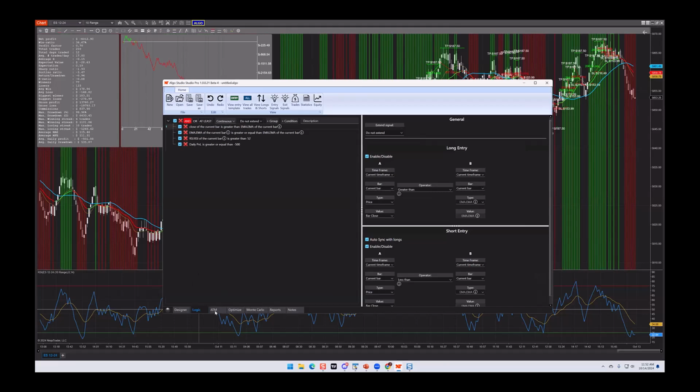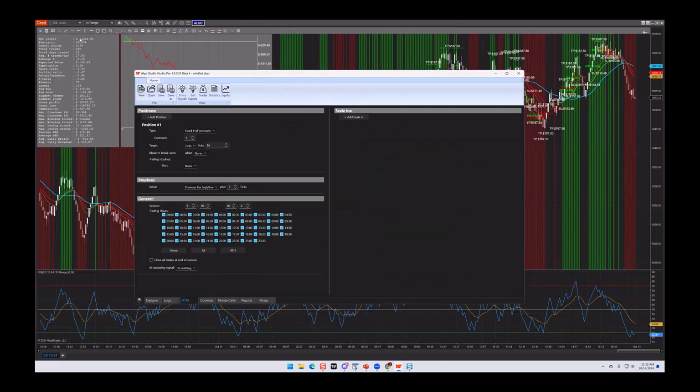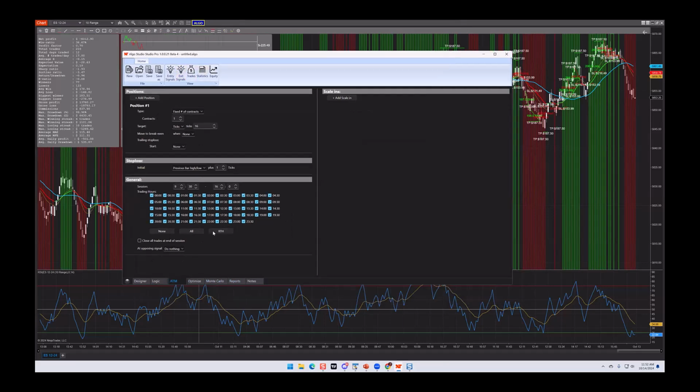Well, so then from there, I have a number of options to see, okay, well, obviously I don't want to trade this. So how can I make this better? Well, now here's where we get into the ATM and we'll continue to work through these tabs to demonstrate this to you. So here, now this is an ATM that I have full control of. Now, I do not need to optimize the ATM. I can just work with something that I like here. So maybe I'm going to use, let's do something that might be.